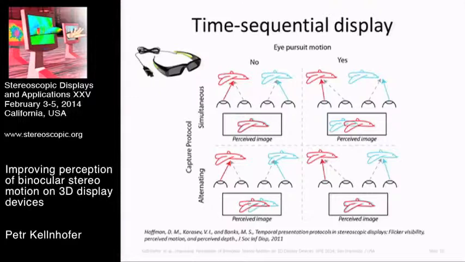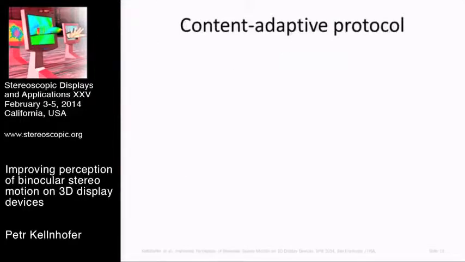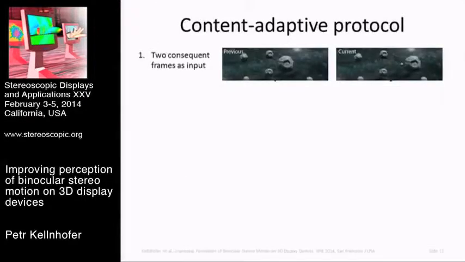The magnitude of the effect grows if you start to repeat frames, because you cannot render so fast, or you have a triple flash protocol in the cinema. So what we propose to do is to take the signal of one eye, take two consecutive frames, and analyze those two frames in order to decide between those two protocols.